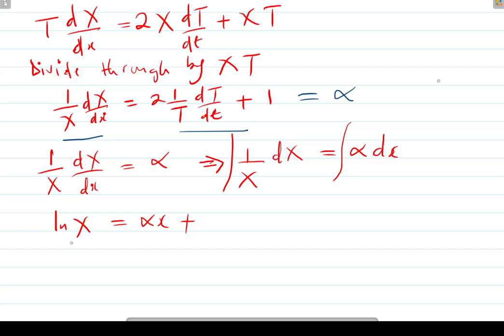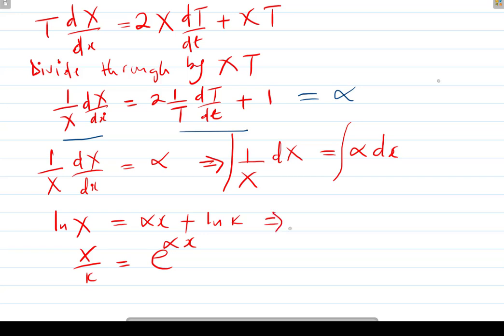Now looking at ln X here, we can use ln to come up with a constant, say ln k, for example. Okay, still a constant. And then once you bring this ln k this side and apply the exponential function, you are going to have X over k equals e to the alpha x, like this. Okay, so that is, you take this aside and then you introduce the exponential function, so it will be ln of this, like this.